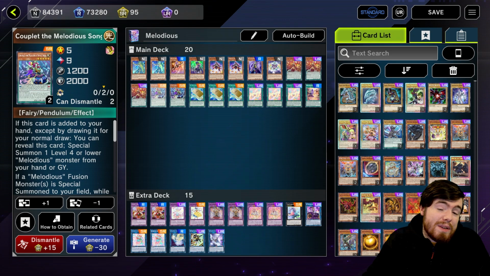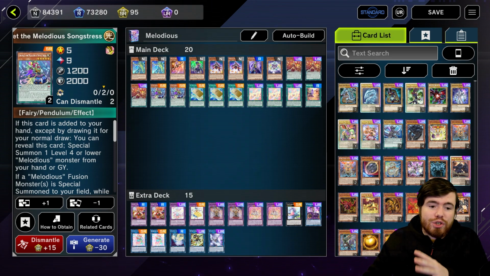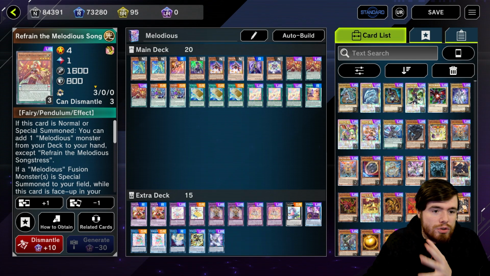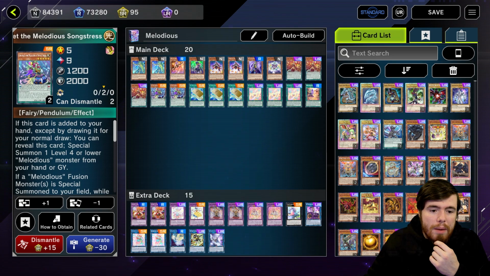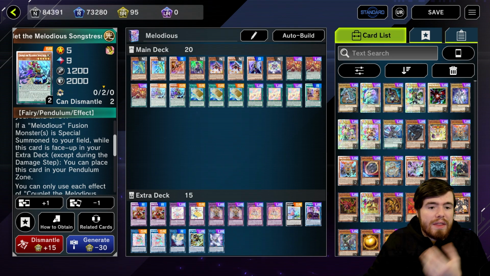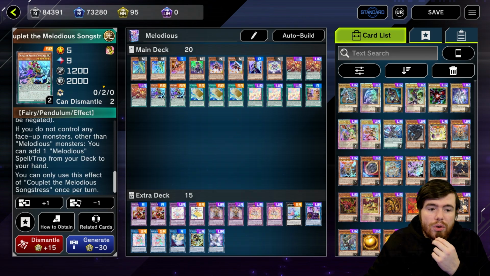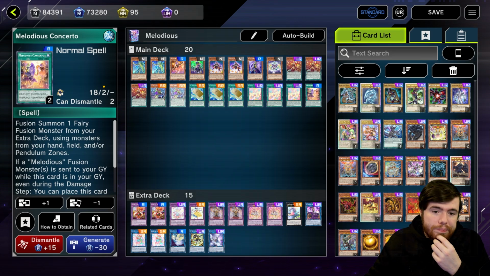And Couplet is basically designed to work directly beside it, because Couplet, when added from deck to hand, except by drawing it, will special summon a level 4 Melodious from hand to grave. Not itself, not like Poplar, but it's similar to Poplar in that it summons a different monster. So usually you're going to go Refrain, add Couplet, Couplet summon something, combo from there, right? It is the same fusion effect as Refrain. If it's used as fusion material and sent to the extra deck, you can place it back in your Pendulum Scale. And while it's in the Pendulum Zone, you can search your deck for a Melodious spell or trap. So that's going to be your Concerto.